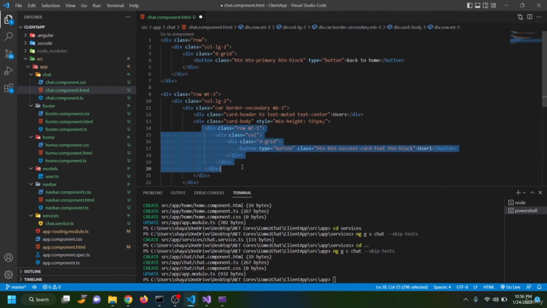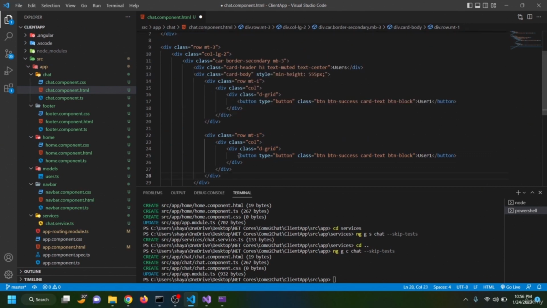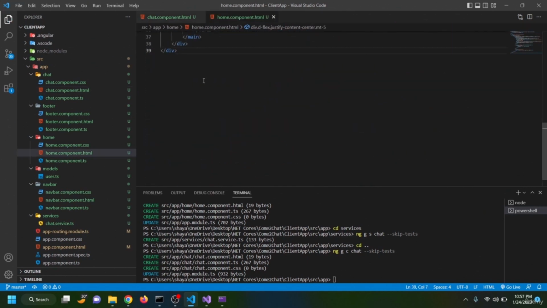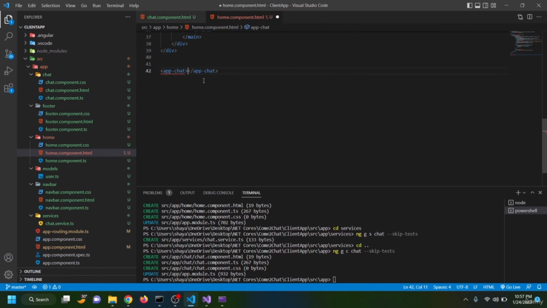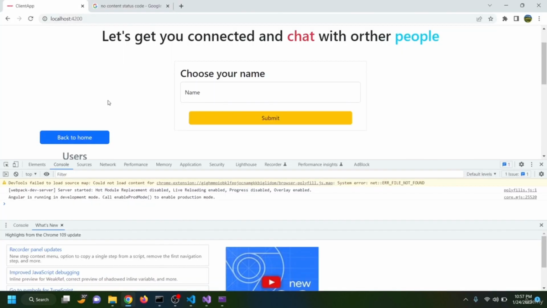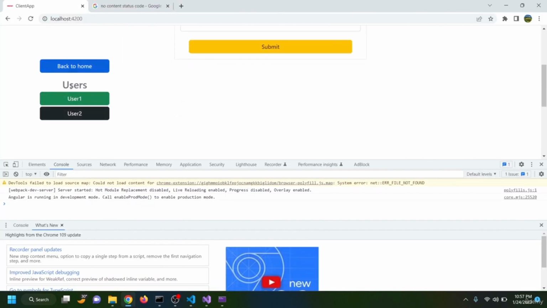Then in order to have another user, I copy this and I place it down here, and this is going to be user2. And instead of success we're going to have dark. Just underneath everything I'm going to inject my chat component. And if I save and if I take a look, I can see this is coming here.